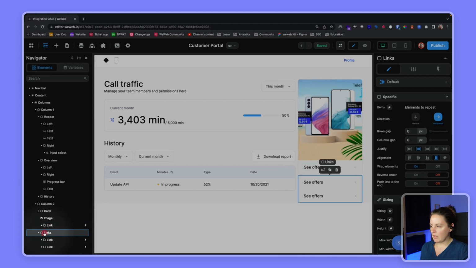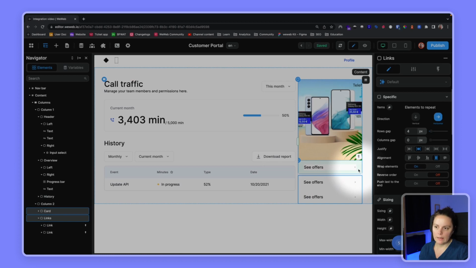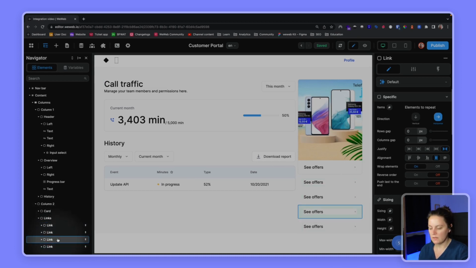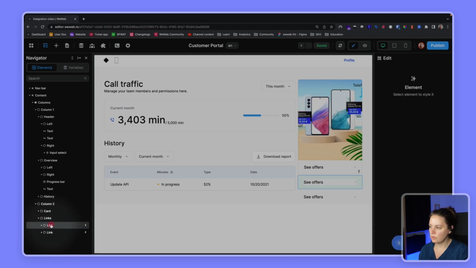And here in my links I will use the same trick of rows. It's even more useful in this case. For the space between the card and the links, I could have used just a padding. I just really like this setting. And here for the links section, it really makes sense. It makes even more sense to use the row gap because if I was adding a bunch of links, I wouldn't have to add padding anywhere. It would be there by default. So it's a nice setting, nice property to use.